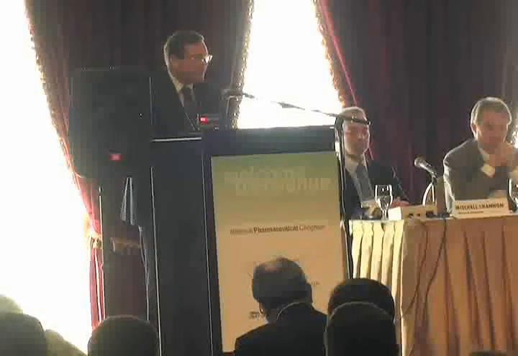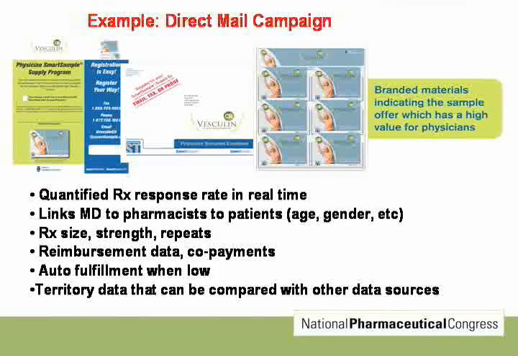So now if we look at it compared to a direct mail program. So a direct mail program, normally you look at BRCs. Here, what you tend to get with a direct mail program is you actually send out those cards to the doctor. And you know which doctor got which cards. So you get a quantified RX response. You know how many prescriptions actually came out of that mailing from which doctors and went to which pharmacies and what type of patients. It links the doctors to pharmacists, as we mentioned.